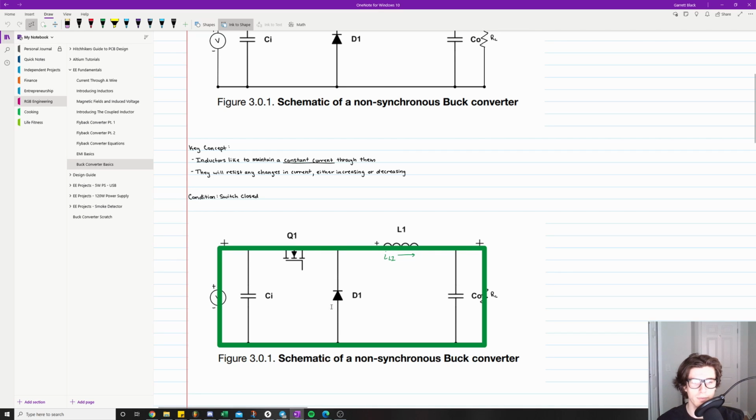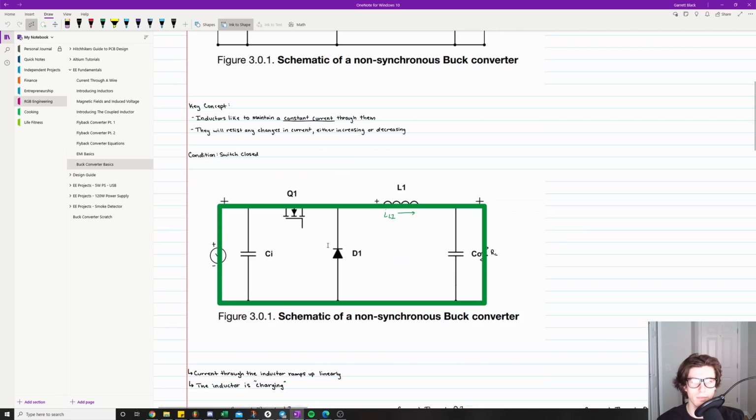down this way because our rectifier diode is prohibiting current from flowing that way, right? Because eventually we know we're trying to get back here to create a return path. So we're going to go through our inductor, and then we're going to go across our load, and then we're going to just loop all the way back down to complete the circuit at the negative terminal of our battery.